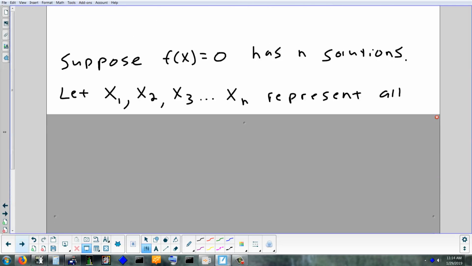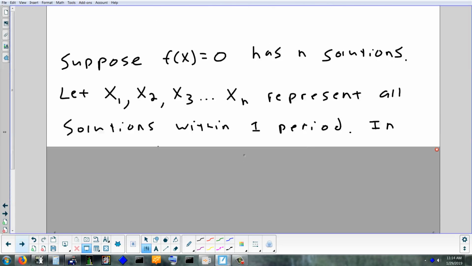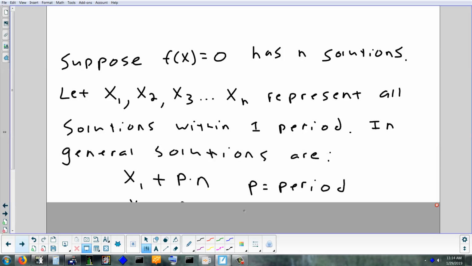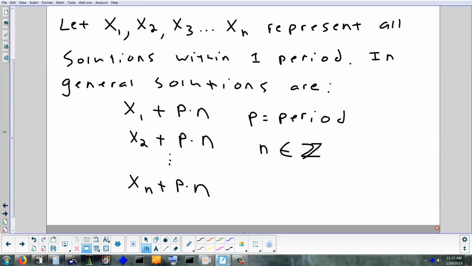All right, so this is just explaining for like the 3rd or 4th time how you write all solutions. So again, find all the solutions in one period. How are we doing it today? Second calc intersect. Maybe you'll have to just do it twice, like the last one. I think one problem we got to do it up to like 6 times. It's not hard, it just gets kind of annoying at that point. So I already have the answers written for that. So find all the solutions in one period. And then the way you represent the solutions in general is take your solution plus the period times n. And you have to do that for every single solution. Plus period times n. And that means n is an integer. If you want to read it properly, it says n is an element of the set of integers. So it can't be a decimal.